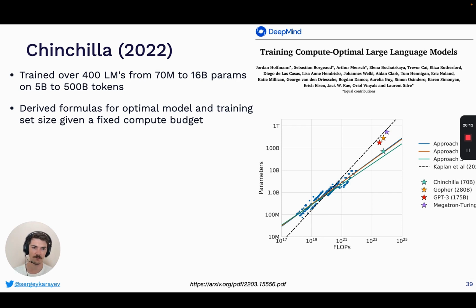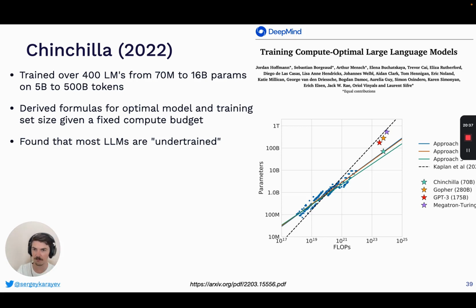So if you're going to train for some number of teraflops, and the model is 100 billion parameters, how much data should it see to be optimal? Or on the other hand, if you know your compute budget and you know how much data you have, how big should the model be to be optimal?